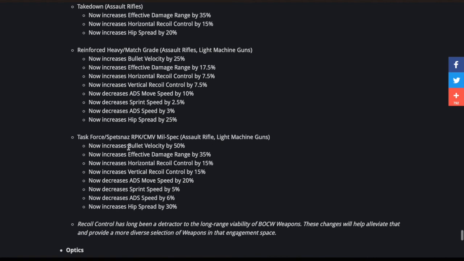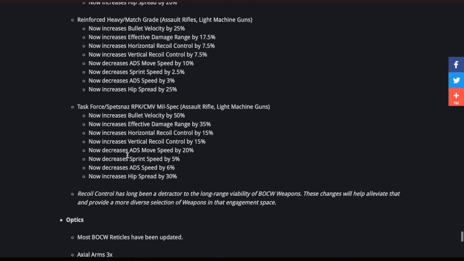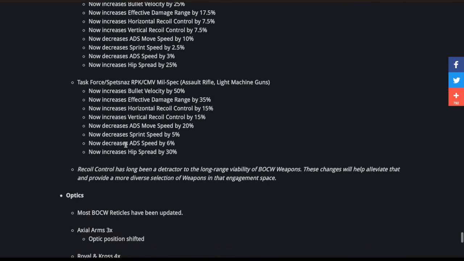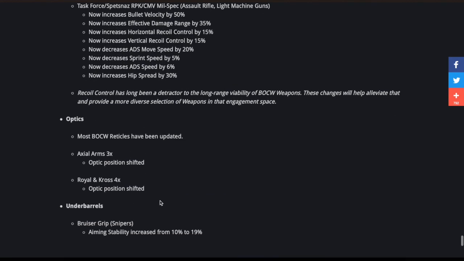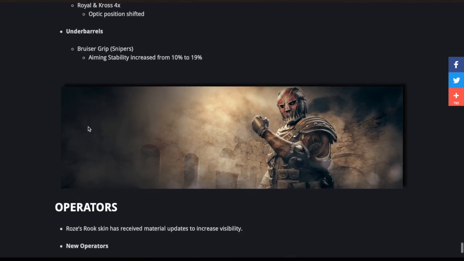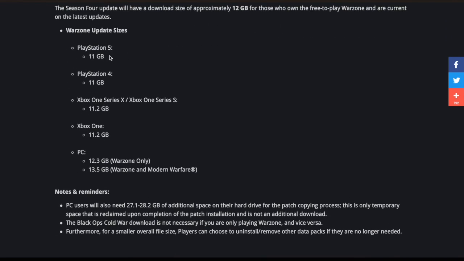Task Force and Spetsnaz and the RPK and the CMV and the Milspec, a bunch of different names. Increase your bullet velocity, increase your effective damage range, increase your horizontal recoil control, increase your vertical, decrease your ADS movement speed, decrease sprint speed, decrease your ADS speed, and increase your hip spread. They shifted up some things with the optics, the Royal and Cross, which looks like the VLK now, the Axial, and the other reticles have been updated, and the Bruiser grips have increased your stability, and that's basically all we got.